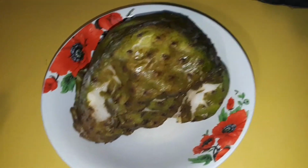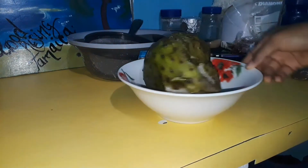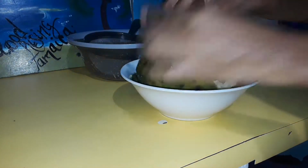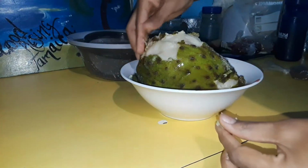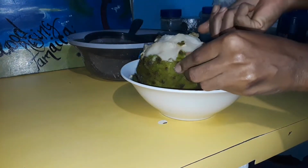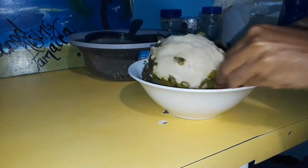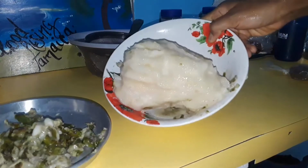That's my method today. Alright friends, so to begin this soursop juice, we're gonna remove all the skin from the soursop. Easy peasy to do because it is so soft already, very ripe soursop. So just stripping the skin away like so. Very simple, like this. Just remove all the green part. So I'm gonna finish doing this and then I'll come back with you. So we're gonna keep stripping away.